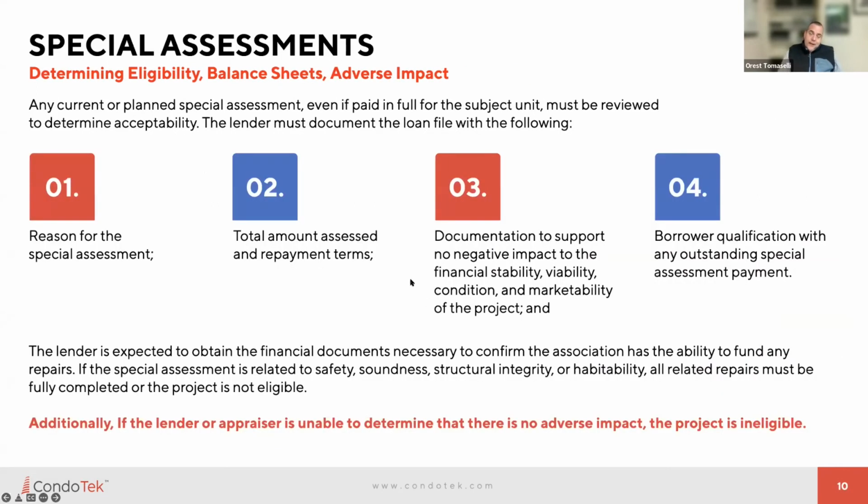So the third major issue here is special assessments. Special assessments have always been an issue when determining whether or not a condominium development is compliant. Let me break this down for you. What is a special assessment and how does it work? There are many parts of the country where condominiums operate almost exclusively by special assessment. What that means is people keep their maintenance payments low. And when there's a need for a repair to the building, they get a couple of quotes and come up with a number of what the repair is going to cost. Then they divide that number based upon the number of units within the development, and they essentially provide each unit owner with a bill for that capital to be collected, a bill to do the repair or maintenance work.